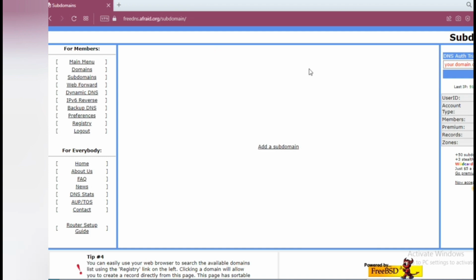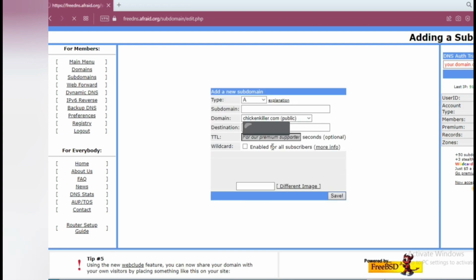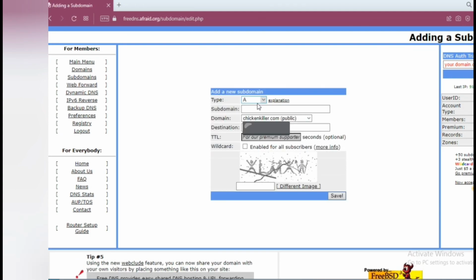So once you are here, you're gonna click on add a subdomain, and once you click on add a subdomain, you're gonna type in your subdomain, so how you want your website to be called. So I have a name for my website here. As for the domain, you're gonna have a bunch of different options, so you're not gonna get a simple .com, .net, whatever, because those are paid for. You're gonna get something that is extended like this.